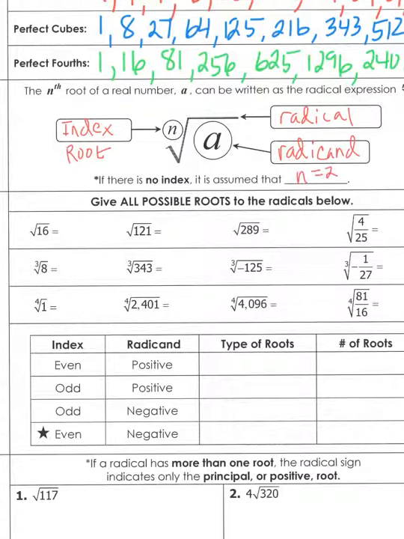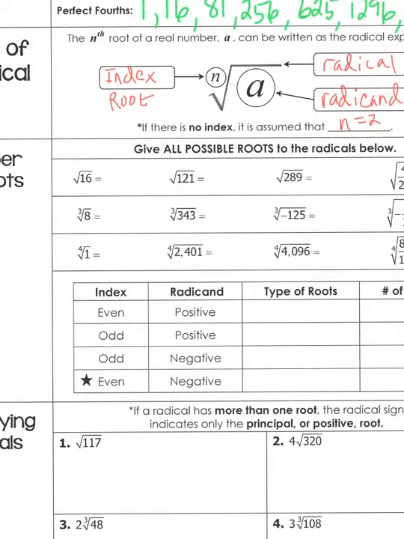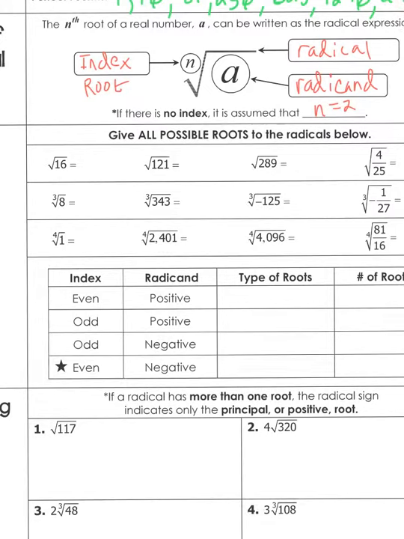All right, so when it says give all possible roots, that's important verbiage. So if it says all possible roots, and I asked you to give me the square root of 16, most of you would say 4. Well, that's 4, because 4 times 4 is 16. What number times itself twice gives you 16? Well, there's also another number times itself that gives you 16, and that's -4 times -4. So technically, the square root of 16 is both +4 and -4 because those are all the possible roots that could multiply by themselves to give you 16.